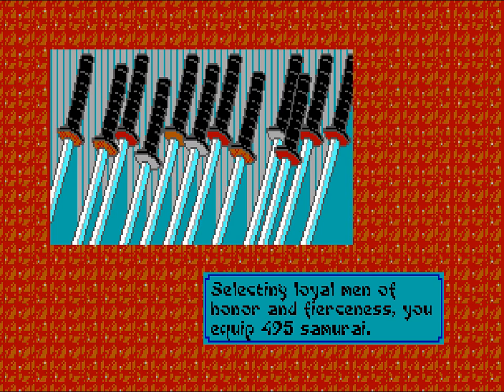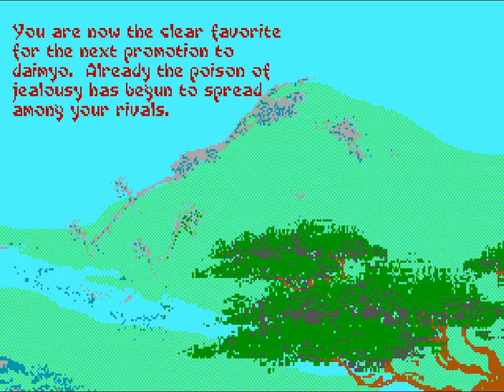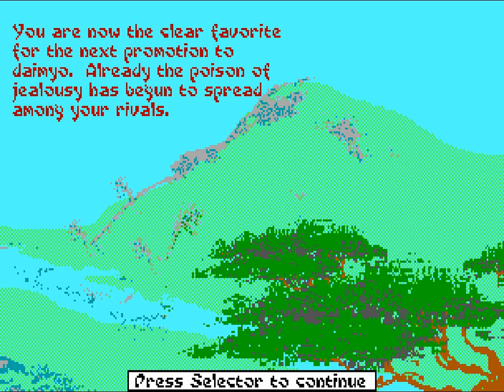Look at that, 495 samurai. See those lines? Don't dwell on them, but they are there, and they are not supposed to be there. I think it might have to do with how fast the screen changes. It might be that the lines are always there no matter which output method is used, but for some reason the transitions are a lot slower in this emulator. Maybe if I sped it up? Nah, that's not a good idea. Then the game will run faster.